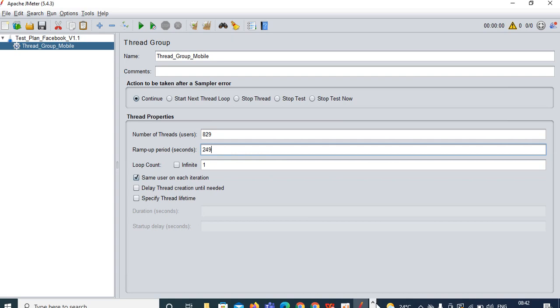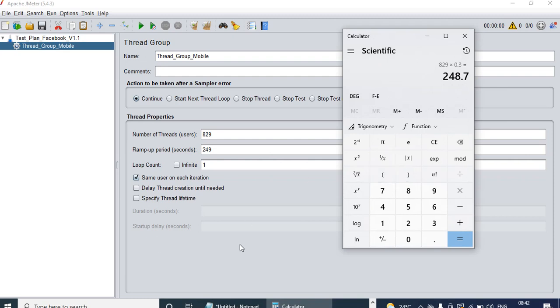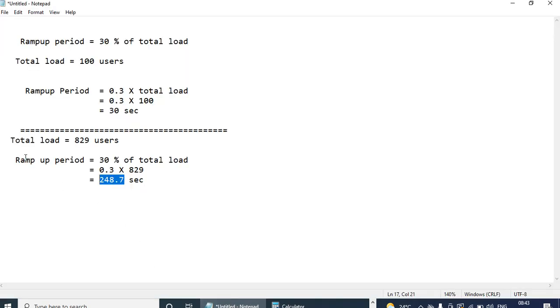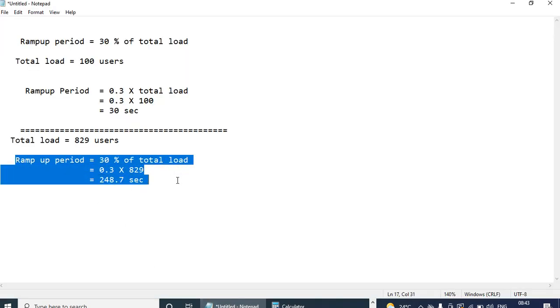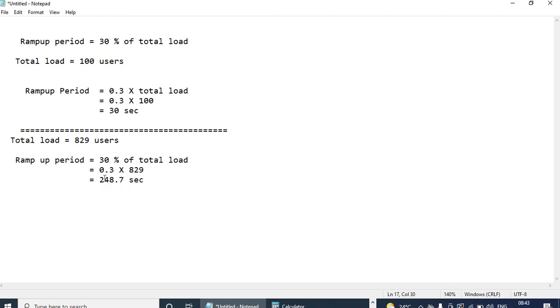So this is how you can calculate the ramp up for any number, following the same thing. Here this is not the user, don't be confused again. We are calculating the ramp up period, which should be in seconds. Seconds means time, that is not users.